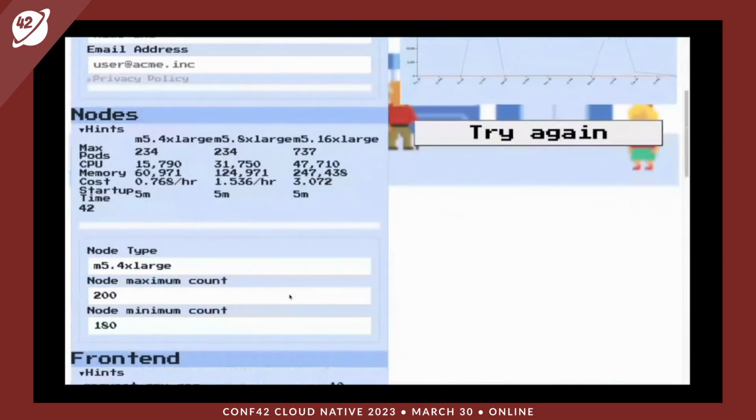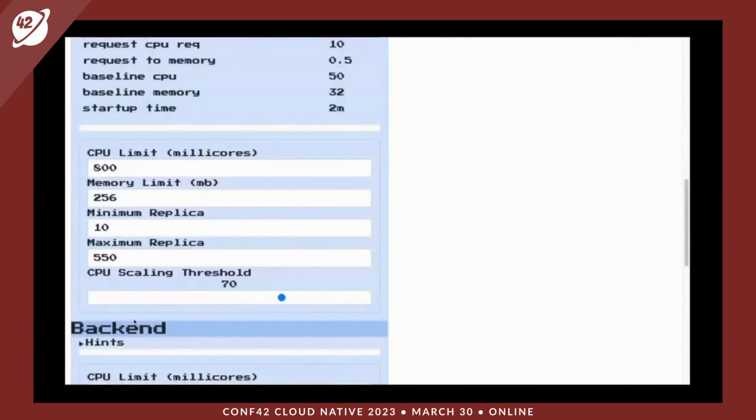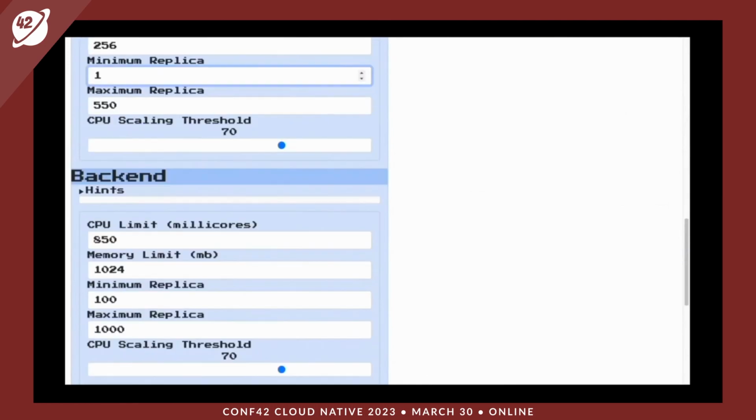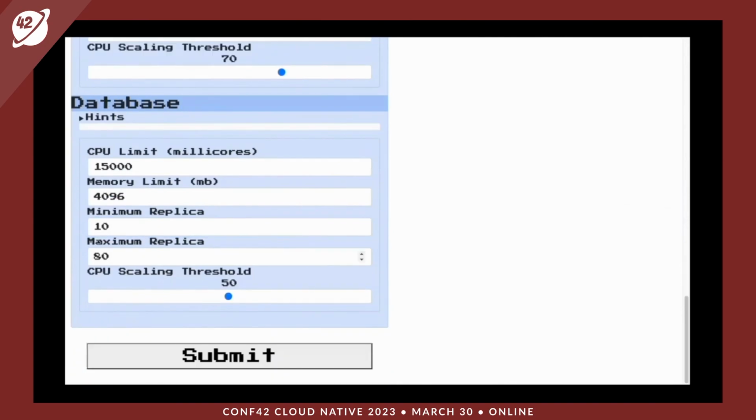If I, for example, change my minimum node count down to 1, let's see what this looks like if I drop everything down to start at 1 instance of everything. You can see I can change the point at which I scale up these pods.